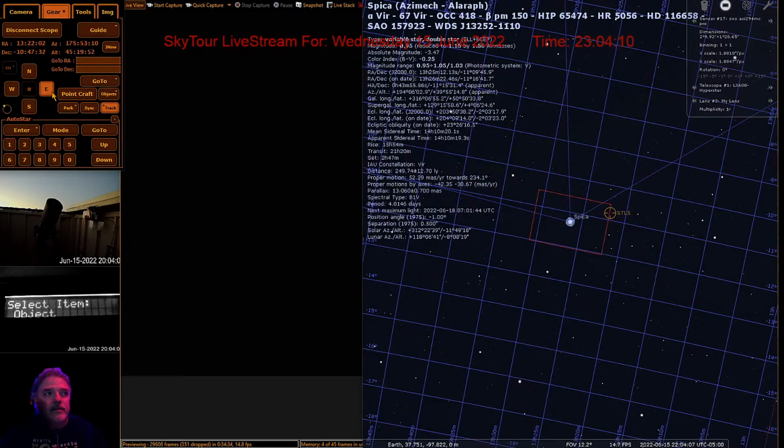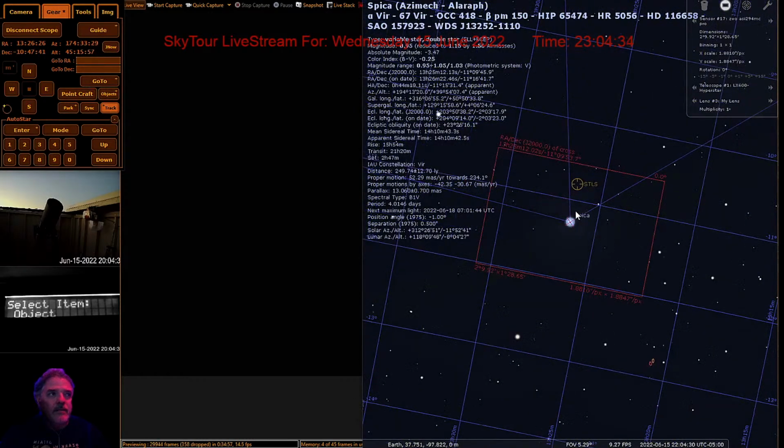Alright, here we go. Now we're going to move in here. Watch the crosshair on the screen, and you can see that it's moving closer to Spica. Watch for it on this screen. This is our main view here, and we're going to check that it's there. I may have to increase the exposure time a little bit, or sensitivity.